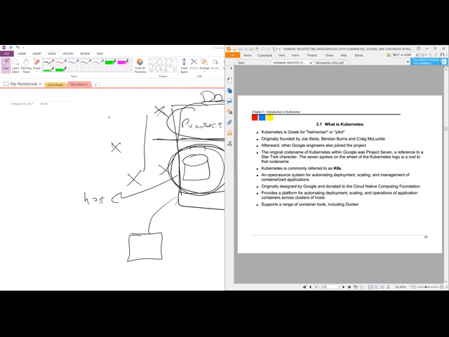Kubernetes is an open source system for automating deployment, scaling, and management of containerized applications. It's a containerization orchestration solution. It orchestrates what should happen in what container, and if a container goes down, what should happen, and how we reduce the load on each and every container by having load balancing in place.